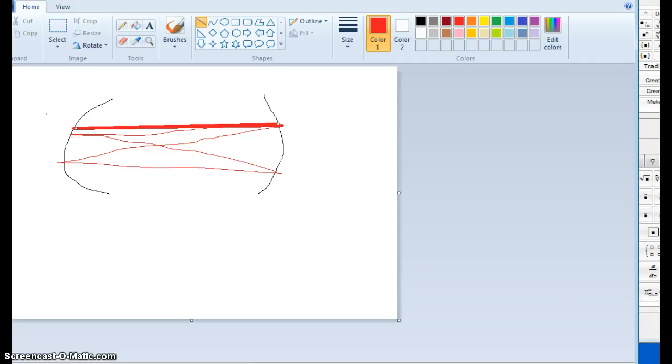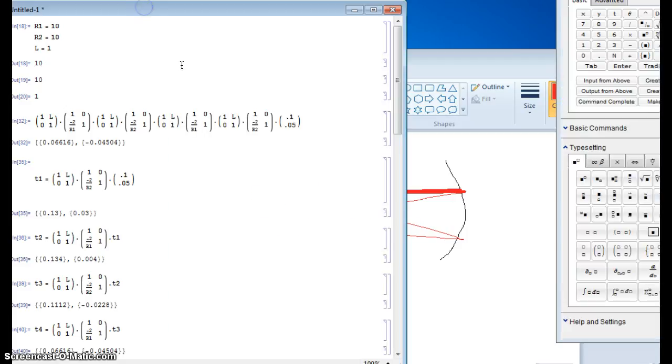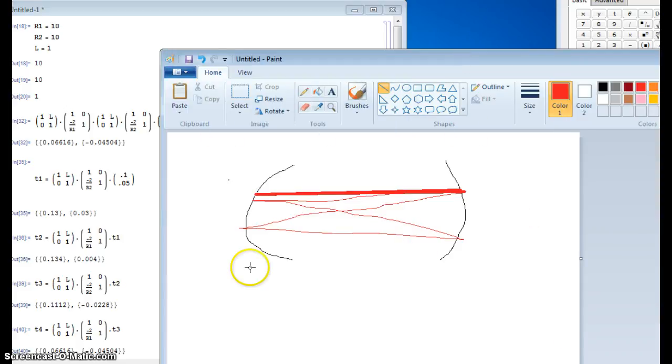So anyway, I don't remember what problem number that was, but I tried a problem out, and I think it was kind of cool what I found. It talked about how, if 1 minus L over R1 times 1 minus L over R2 is between 0 and 1, it should stay stable, and I think I found that. R is the radius. For every mirror, you're assuming a radius, so that's R1, that's R2, and I'm using an L here. The L is the distance of travel here, and that's 1.